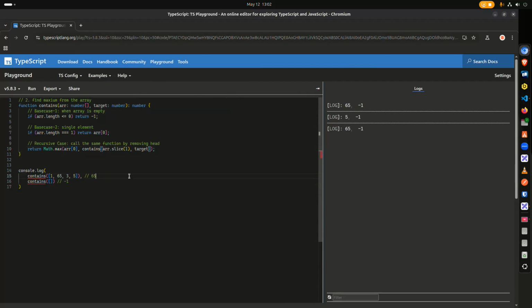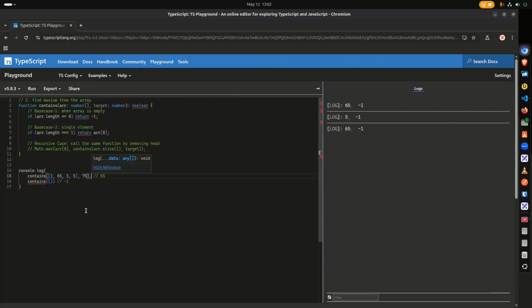So the idea is, let's say we want to find 3, and this function should return a boolean value. I'm going to comment this out for now. What we want to find is, given this array, whether this target element is within the array.